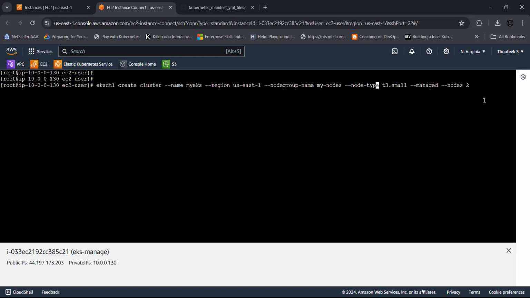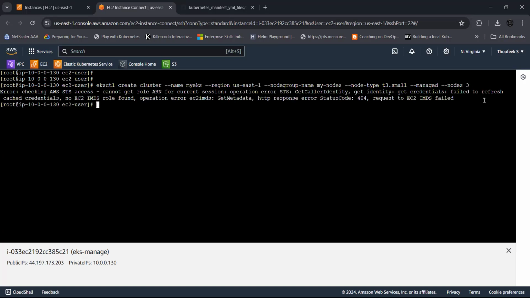Node type means the virtual machine configuration, the specification. Here we can choose t3.small, which is the specification of our worker node. Then dash managed, and the node count is equal to 2. Here we can change 2 to 3 or 4, so after deploying EKS we can see our running nodes. Now it's only 2. I will change it to 3. Okay, so hit enter.